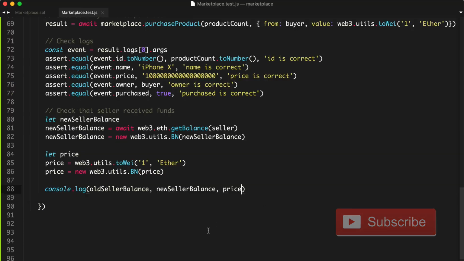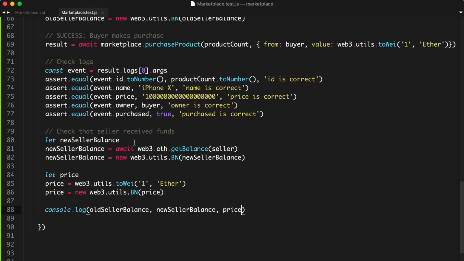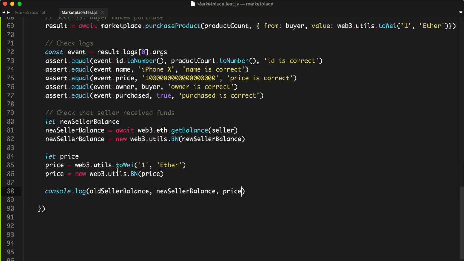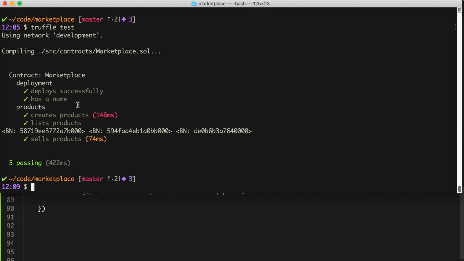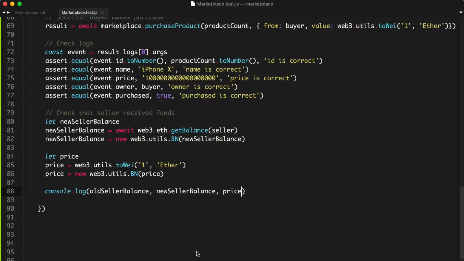Because what we're essentially going to do is some math and make sure that the new seller balance is basically the old seller balance plus the price. Okay, but we want to make sure that we've set all this up before we start adding things together. All right, so here's a big number, here's a big number, and here's a big number. I can't actually tell what these are by looking at them, but I'm going to assume that they're right. So let's try to add them together in our test and actually create the assertion.